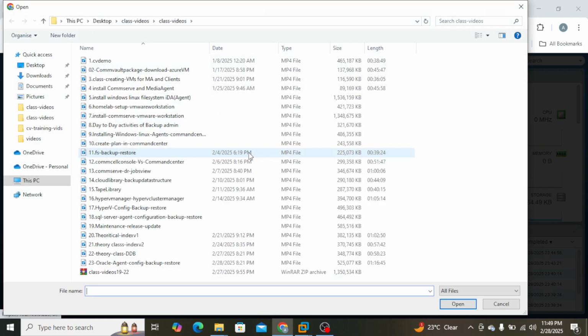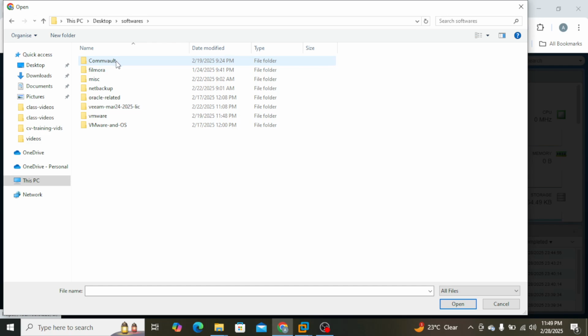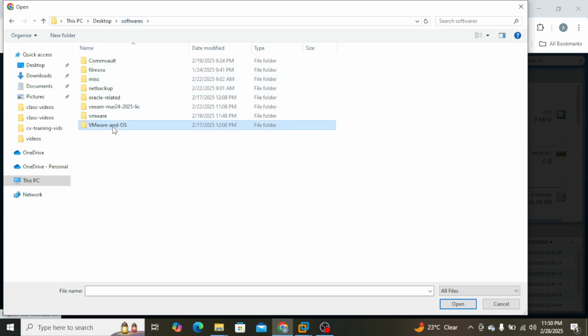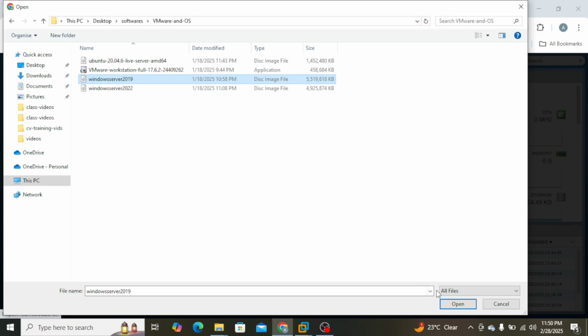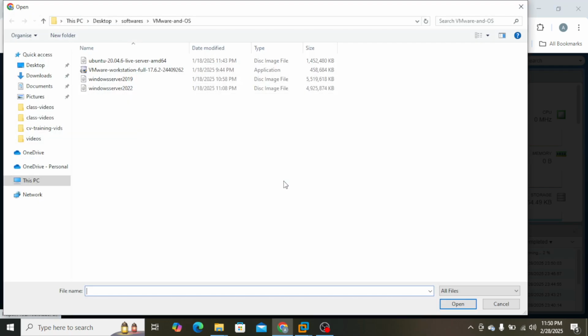So click on upload, and I have that file on my desktop software. And if I go to VMware 2019, insert the ISO image here. So I have to upload it here.